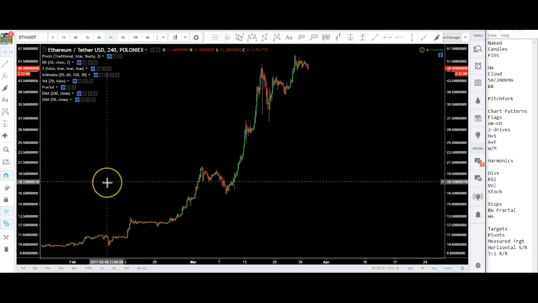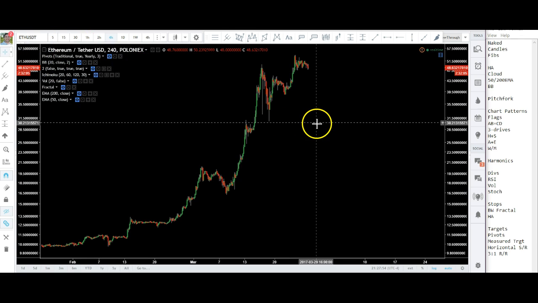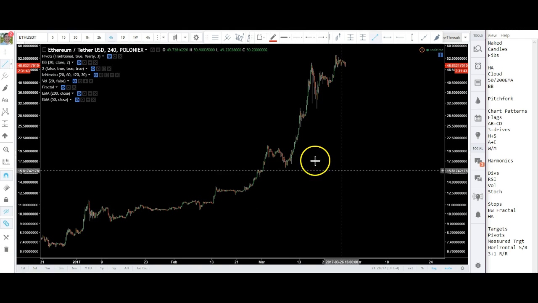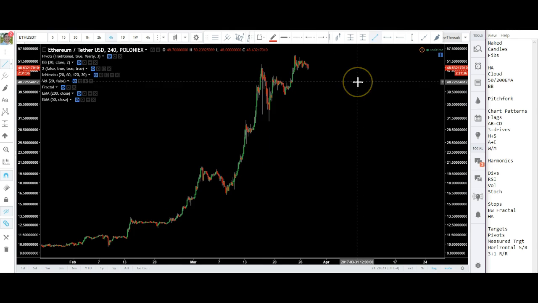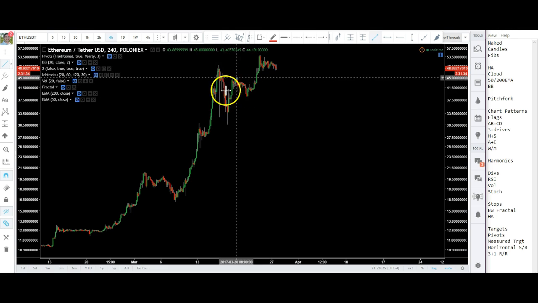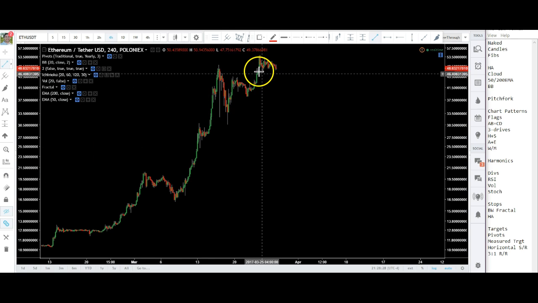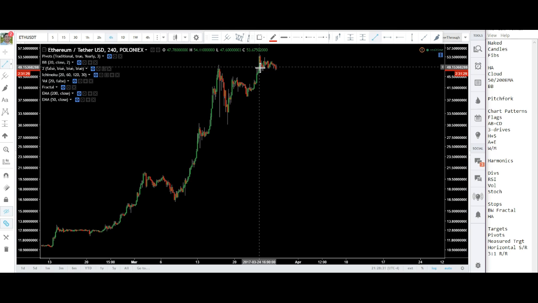All right, so this is Ethereum now. I'm going to use Ethereum USD Tether. A few people wanted to see me bucket USD instead of the ratio. So right off the bat, you see a few things. Obviously, it's at all-time high levels, and you got to ask yourself, do I want to buy up here? That's number one. You do see this Adam Eve at the top, which is not too common.